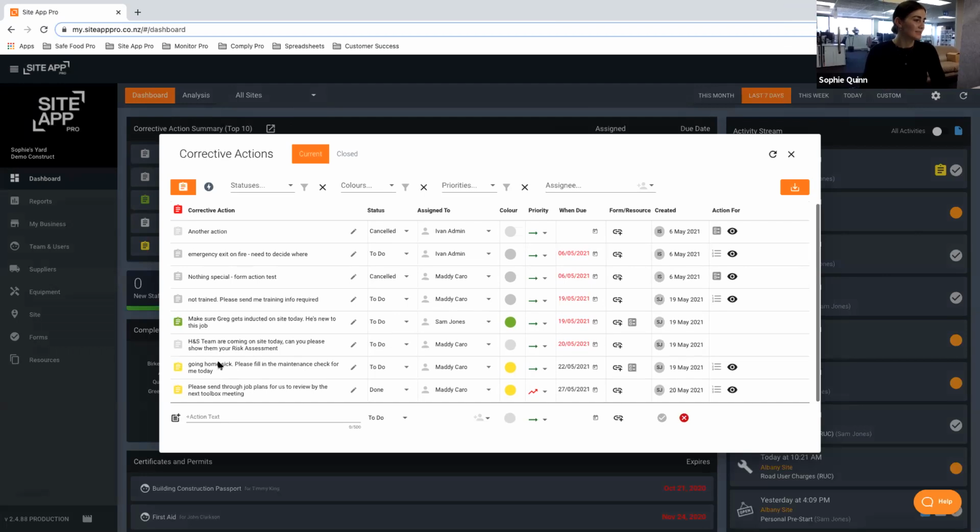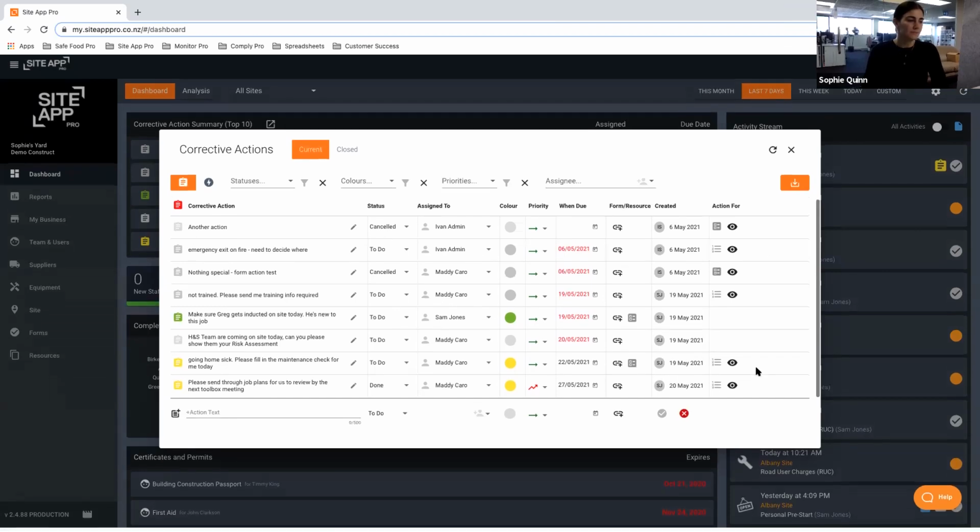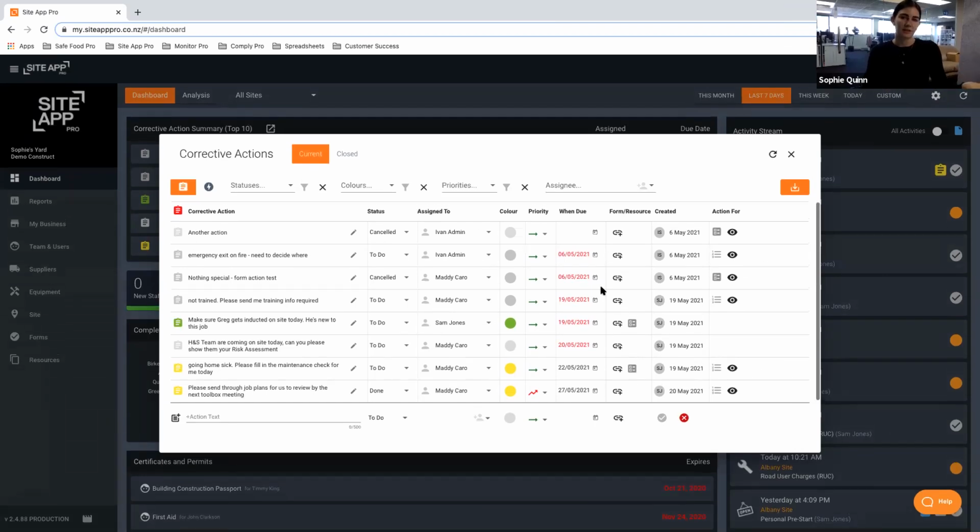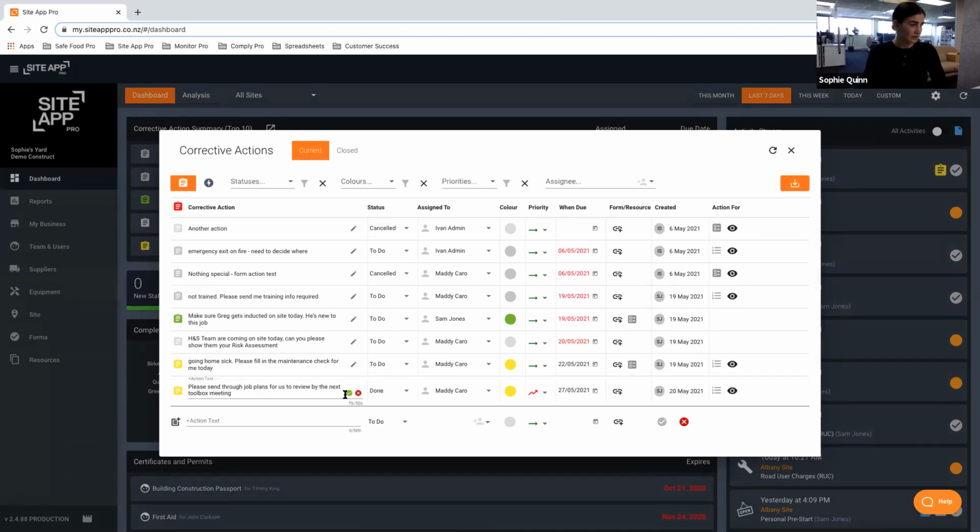To drill into it, click on the little arrow icon to open up the corrective actions dashboard, and you can see everything that's been going on in here, and anything that's been closed shows here for, I'm pretty sure, the next 7 days. You can edit anything, so say there's typos or you need to correct what they've done, you can edit the text in these if you need to.